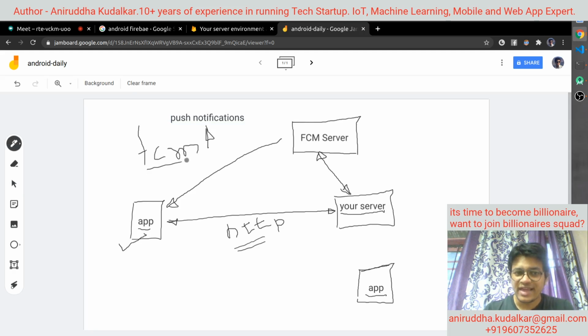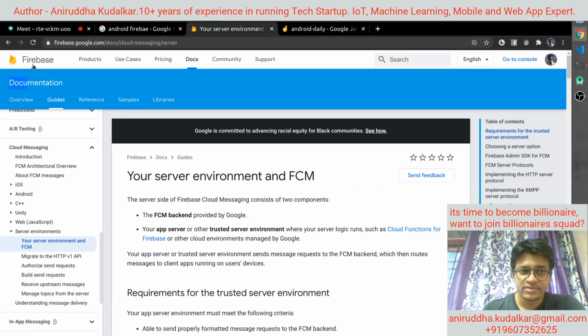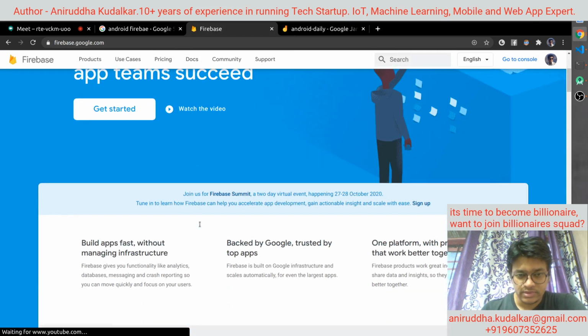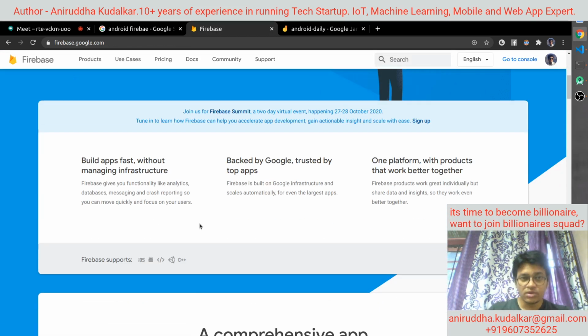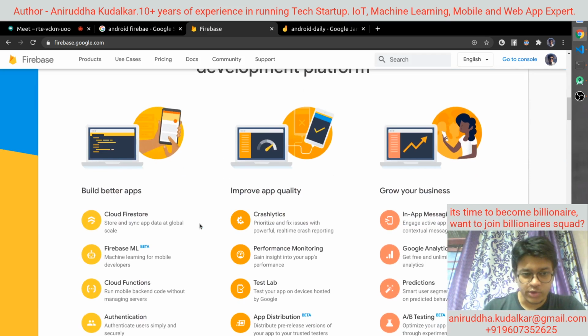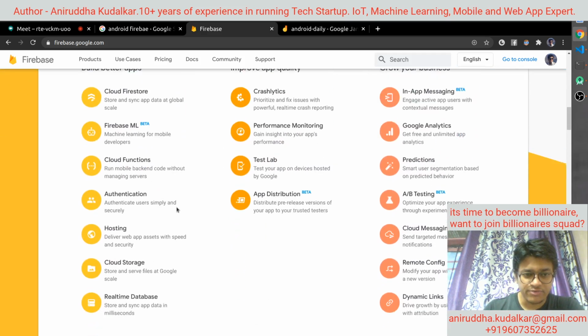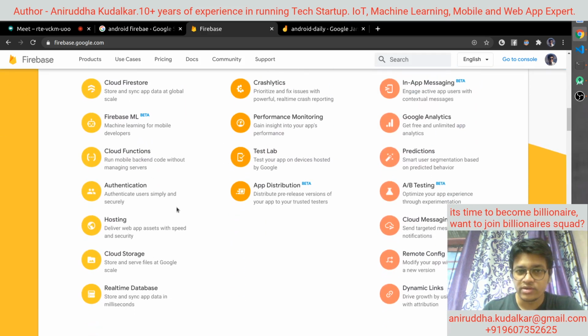Push notifications can be implemented by means of many other servers, but in Android you need to work with FCM, which is free, not completely free, right? There is a quota limit. Okay, now what we are talking about is FCM, Firebase Cloud Messaging.